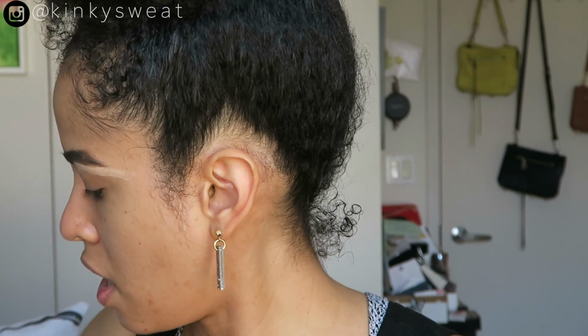I had to take a moment of silence for that arc because it was going the wrong direction. Soft ochre from MAC's Paint Pot as a prep. What is going on out there?